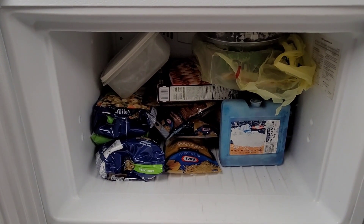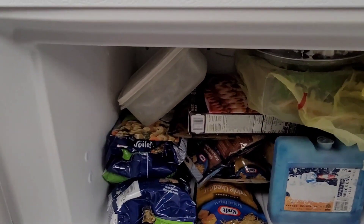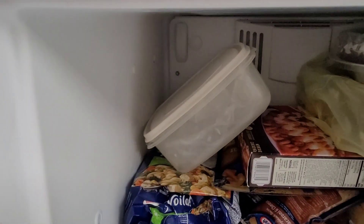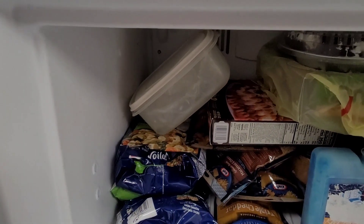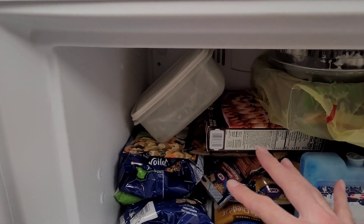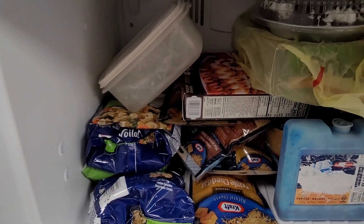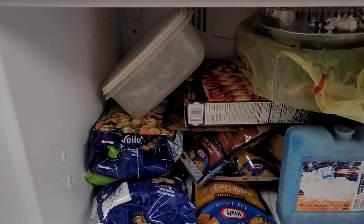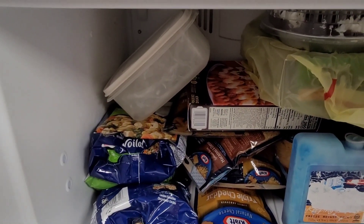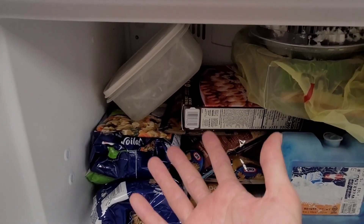The next step is to put this in my freezer. Here we are — you're more than welcome to judge me on my poor food choices. I buy it because it's cheap, not because it tastes good. I do like cheese though — cheese is tasty. I have the Tupperware in my freezer near the vent, and I'm going to leave this in the freezer overnight. I don't know exactly how cold this freezer gets, but it's cold enough to freeze water, so it's at least in the low 30s — might get colder than that.